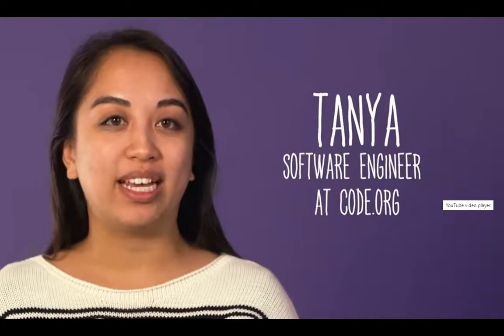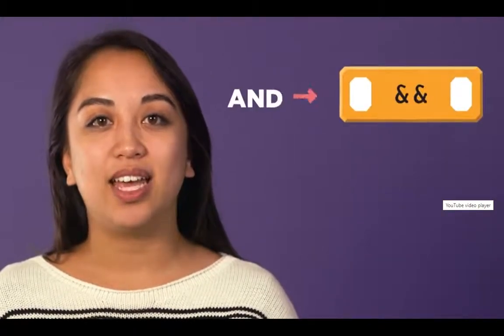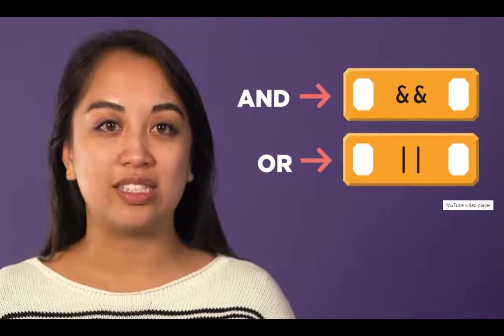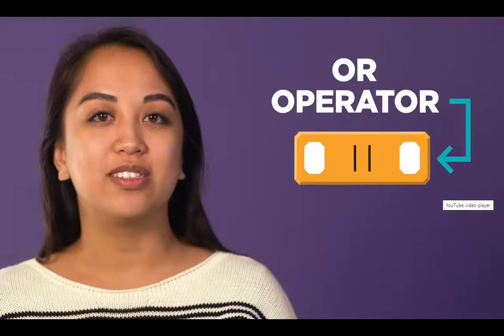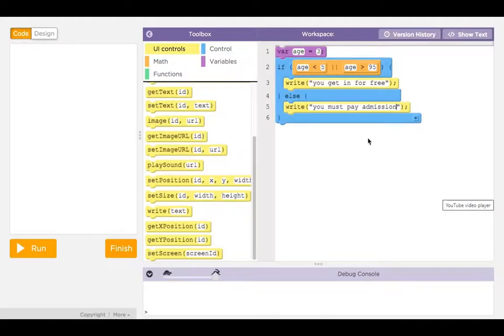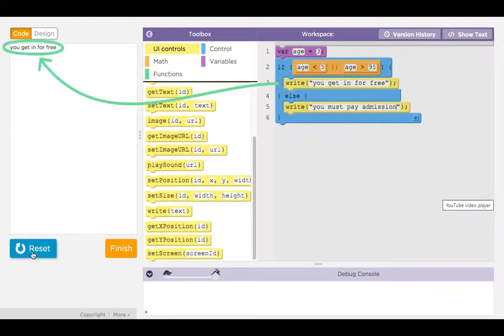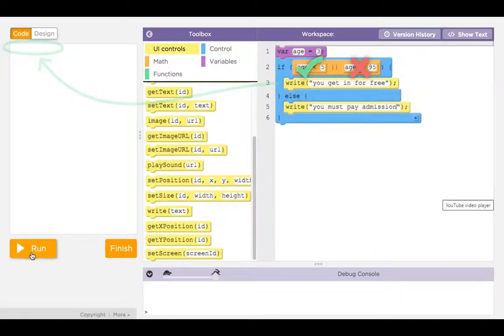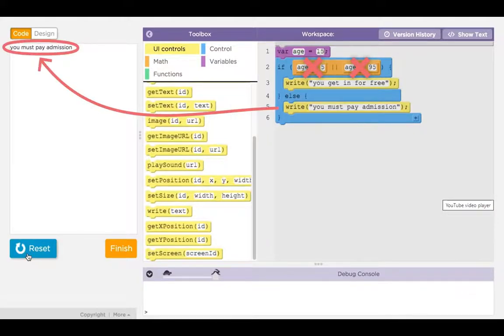You can add even more complexity to your conditional statements by asking two questions at the same time. We use the and or operators to check two Boolean expressions at once. Let's talk about or first. If we wanted to, for example, express that you can be younger than 5 years old or older than 95 years old to get free admission to a museum, we could express that like this. Expressions that use the or operator are true if either the first or the second expression is true. Only when both expressions are false does the ORed expression evaluate to false.